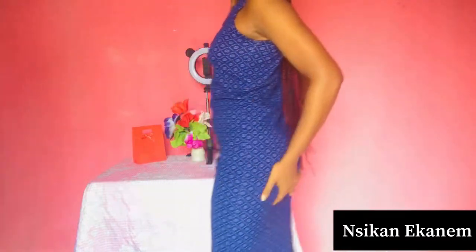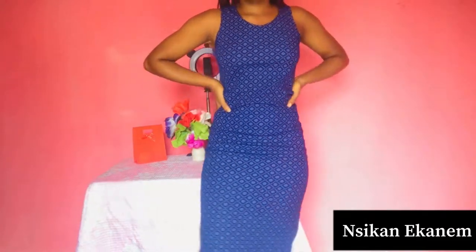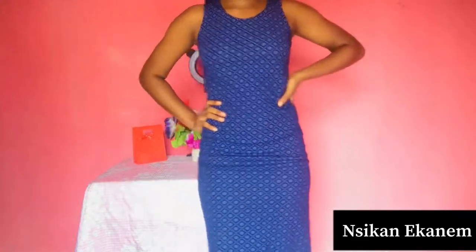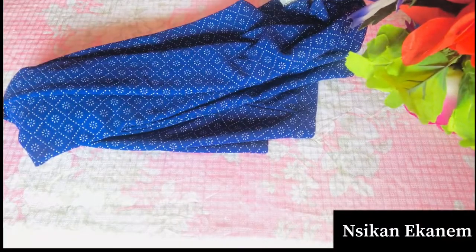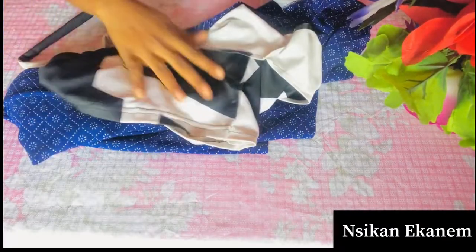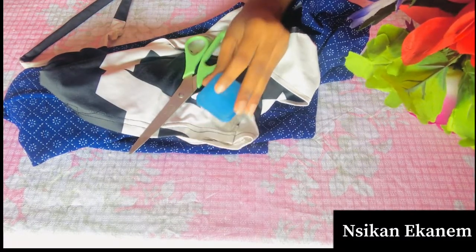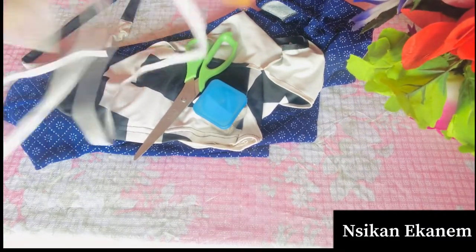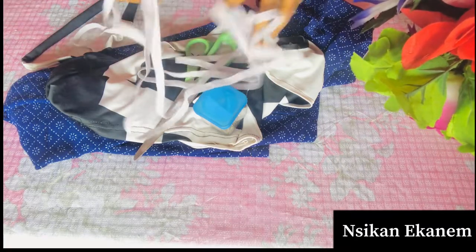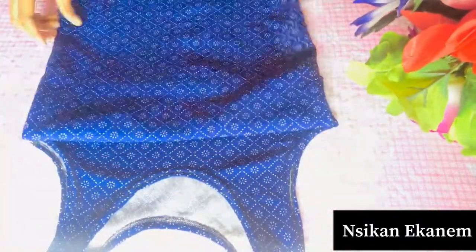So on today's video, we're gonna be converting this boring long gown into a two-piece, a sexy one-hand two-piece, which is going to be so amazing. So let's get right into this video. So what we'll be needing is going to be our dress and a one-hand top template. I'm going to link a link on how I made that top on the screen. So we're going to need scissors, a pack of pins, chalk, and elastic, and yeah, you're ready to go.